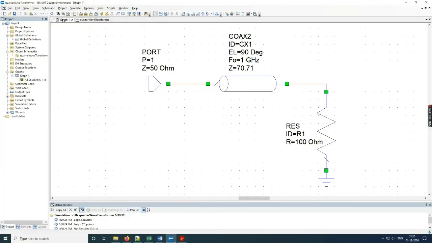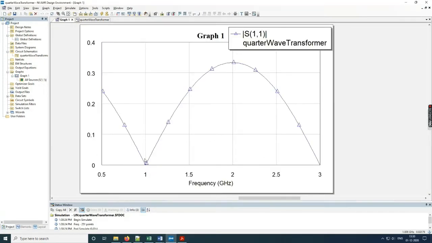Simulation complete. Yes, you see at 1 gigahertz, the gamma is going to 0. And when you increase the frequency, a similar phenomenon happens at 3 gigahertz. So this tells you that a lambda by 4 quarter wave transformer will also provide you good matching at the odd harmonics of the frequency as well. Now what you can see is that the value of gamma is, let us say, below 0.1 for a very narrow range. Let us see what that range is.